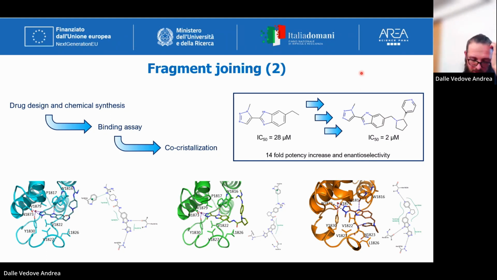As you can see here in the top right, in this case, we had quite a nice result because we had an increase of 14 times of the potency of the inhibitor. A little disclaimer: the numbers you see, speaking of inhibition in absolute terms, are not so good because usually the most common systems are enzyme inhibition, and you can reach orders of magnitude better inhibitors, going to nano or even picomolar affinity. Here we are inhibiting a protein-protein interaction.